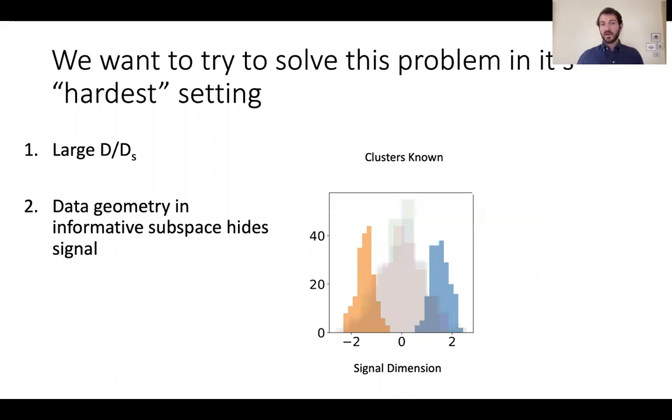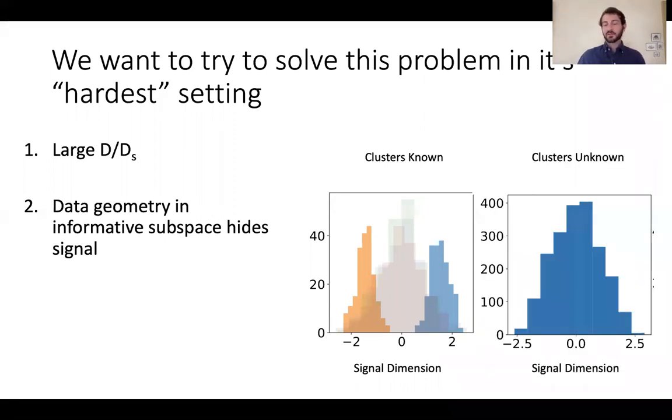And so this means that if I looked at the marginal distribution of one of my signal dimensions, I would see a signature of some sort of separability or some sort of signal if I knew the identity of the cluster. So here I've made histograms and I know which points belong to which cluster. I can see the orange and the blue separate clearly in this signal dimension. Again, if I knew the clusters, I could identify it. However, if I don't know the clusters, looking at this marginal distribution gives me no information because it's polluted by all the other clusters for which this dimension is uninformative.